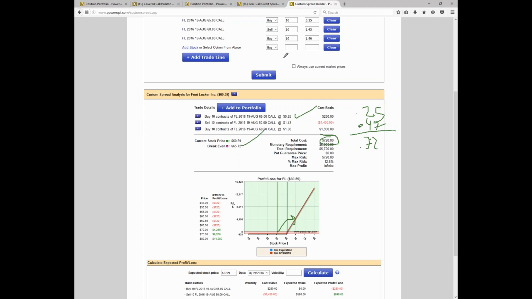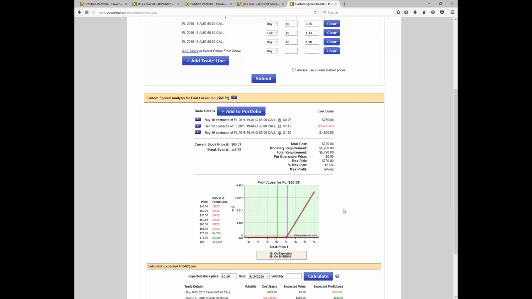I could, of course, now maybe add a cheap put. Now that I've done this roll to create the long call going into earnings, we could add a strangle to that as well. We could simulate adding a put and evaluate the profit and loss chart there to see if it matches what we want to see.